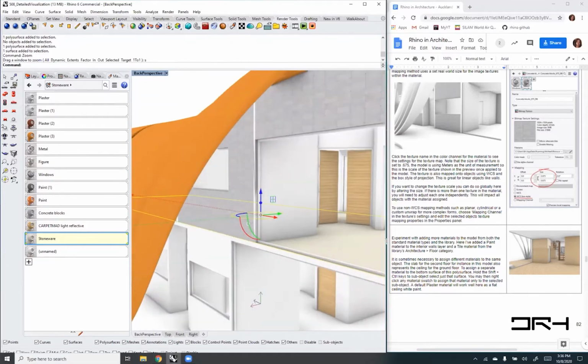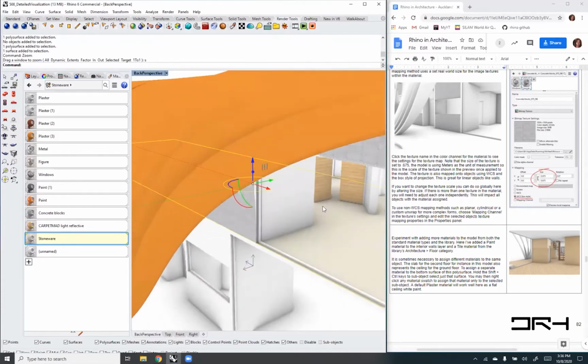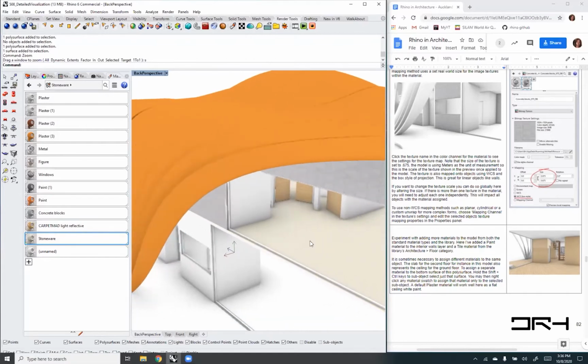So it assigned it to the floors. It didn't assign it to the ceiling. You can assign different materials. So basically, this is assigning material to a face of a poly surface. And instead of having to explode the poly surface and assign different material to different surfaces, this functionality is really helpful to do that, to assign to the floors.